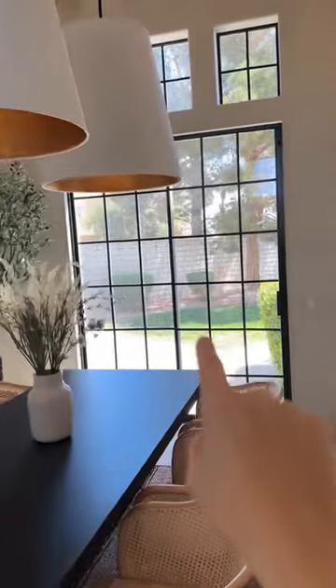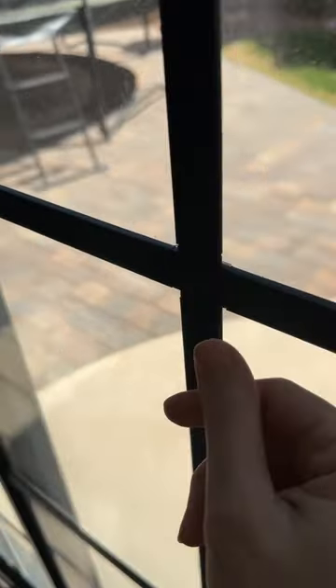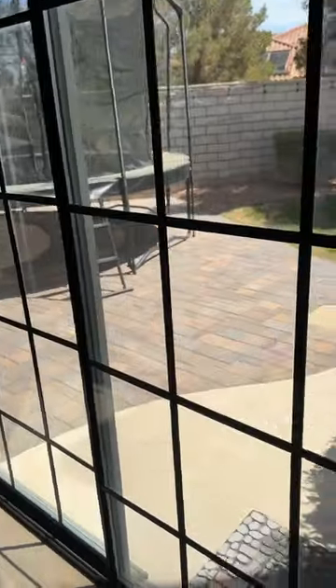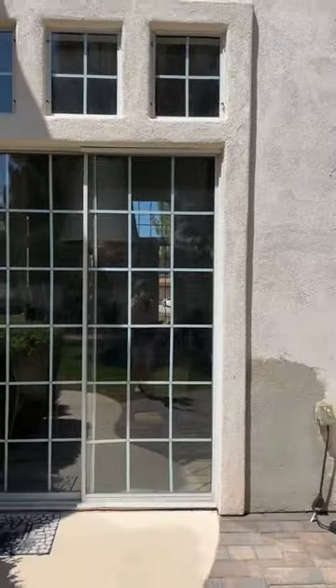I do have another permanent solution. Let me show you downstairs. This is another 30-year-old door that I upgraded with spray paint, but instead of electrical tape I put these PVC pieces together from a company called New Paint, spray painted them black, and used double-sided sticky tape to attach them to the window. These hold up perfectly — I've done these like 30 times. Everyone wants to know what the backside looks like. I just keep them white so they match with the rest of my house. Easy peasy.